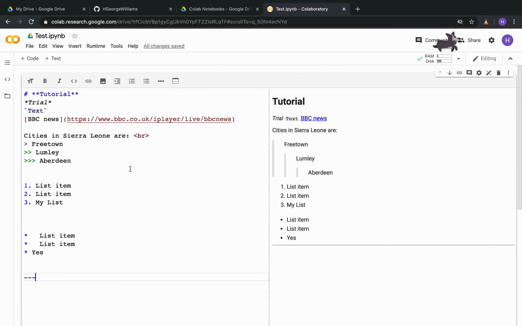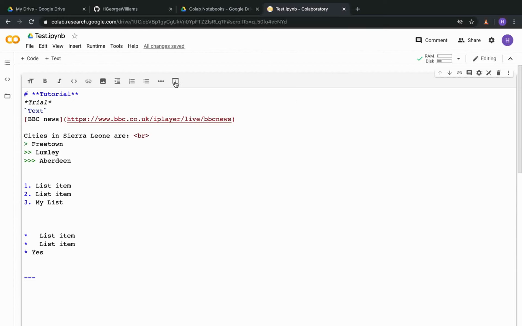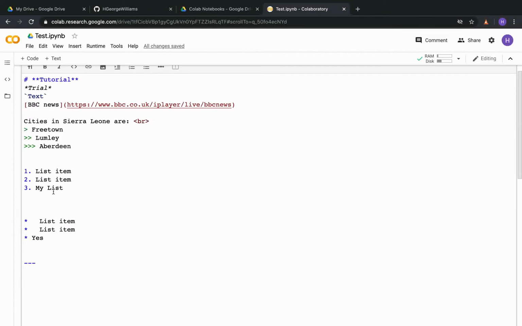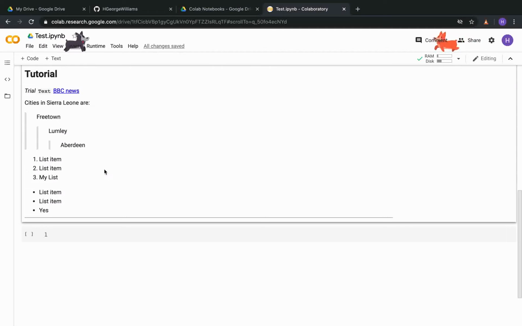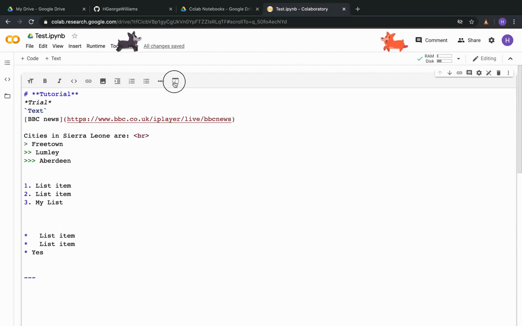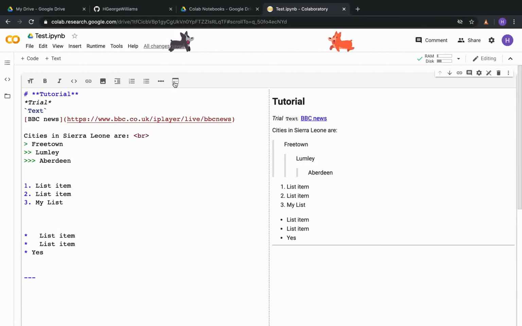In the correct formats, you have side by side, left and right, with the markdown here and the output text there. If you click this, it toggles, so now it's vertical: you have the markdown text above and the output below. It's up to you, whichever option is comfortable for you works.